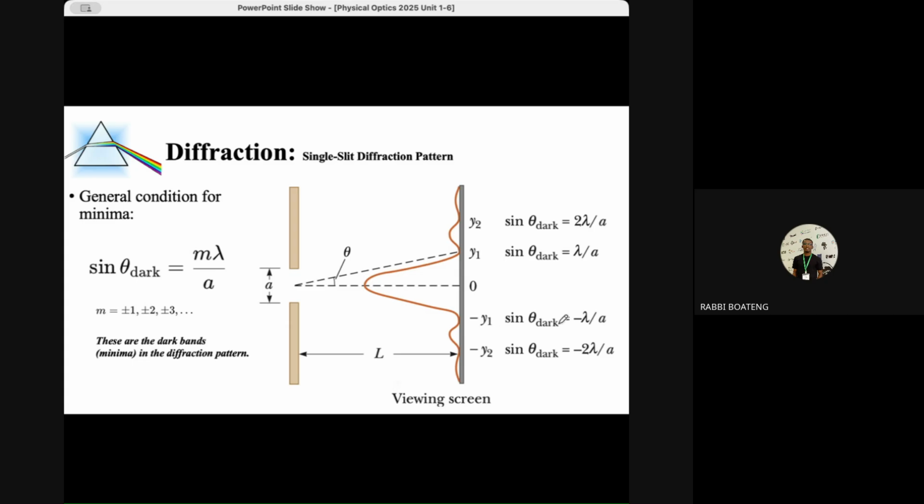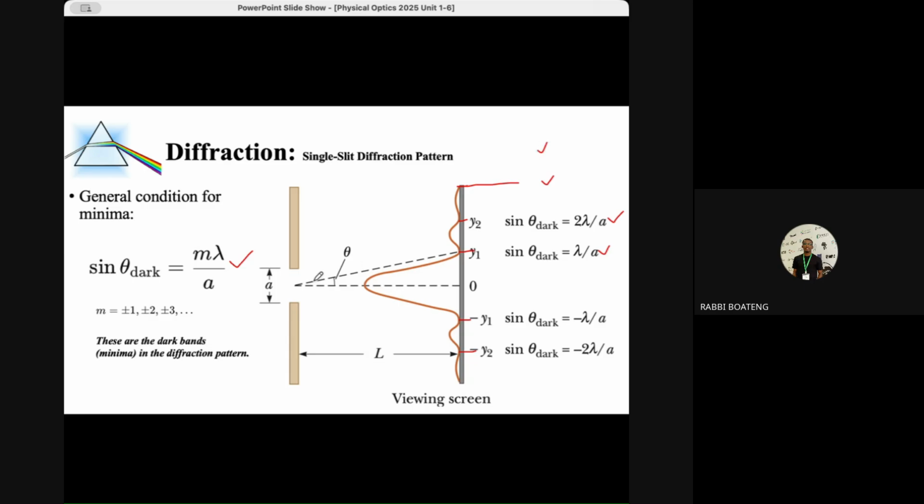So now you can see that if we have the same formula, if we have this, we can actually define each end here. This is the dark end. Is that okay? We can actually define the dark fringes for each path. So the y1, the y2, the negative y1, negative y2, these are the points that we should be expecting. And here was when we divided the aperture by 2 to generate the formula. Here is when we divided the aperture by 4. Another formula can come in here when we divide the aperture by 6. Is that okay? Another formula in here can also come.